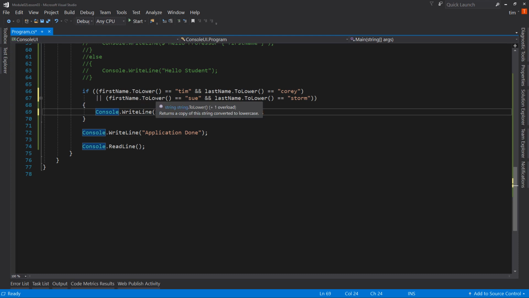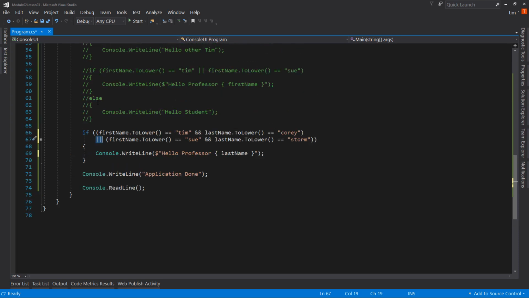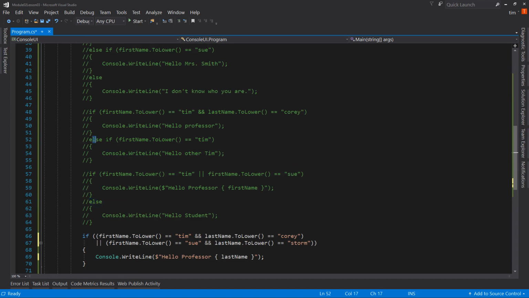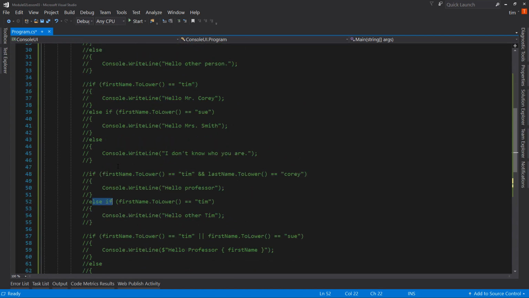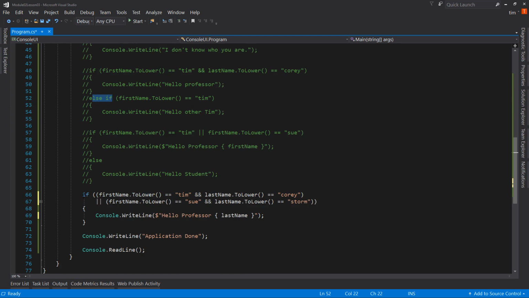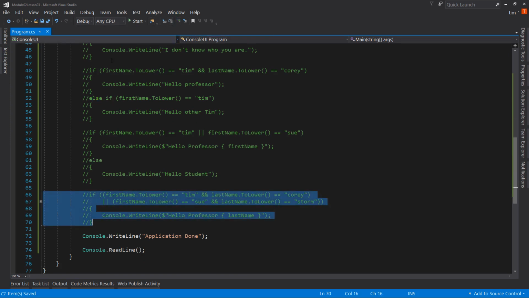All right, so now we have seen the and, we've seen the or, we've seen both the if and the else. We've also seen else if. There's a couple more things I want to show you, just real quick, just so you understand that yes, they do exist, and yes, you can use them.